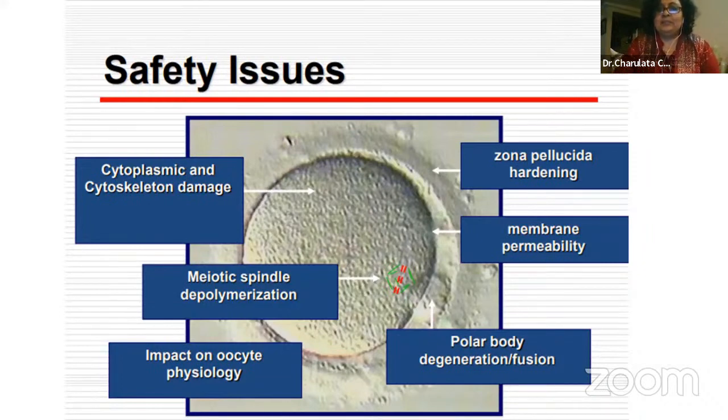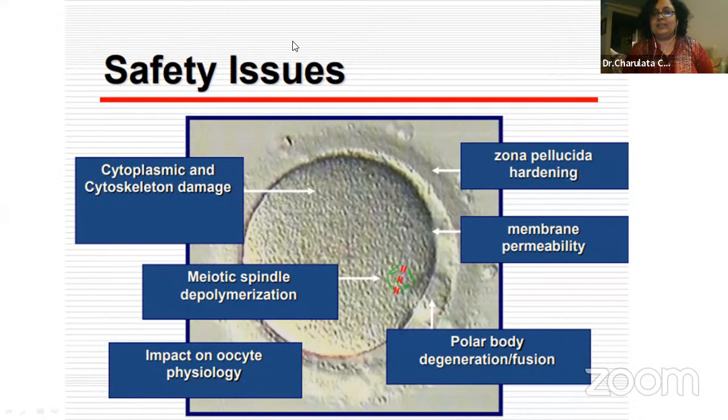Oocyte freezing basically is a method where, initially, we were worried about freezing a gamete and whether we would be able to. Even I had sleepless nights when I first froze the oocyte, but now it is part and parcel of the routine procedure. Sometimes in a busy clinic, patients just turn up and don't have a backup sample, and in such cases we also have to freeze the oocyte. That is a very rare reason, but it is there. Another reason is when patients, by choice, want to delay, like a single lady.